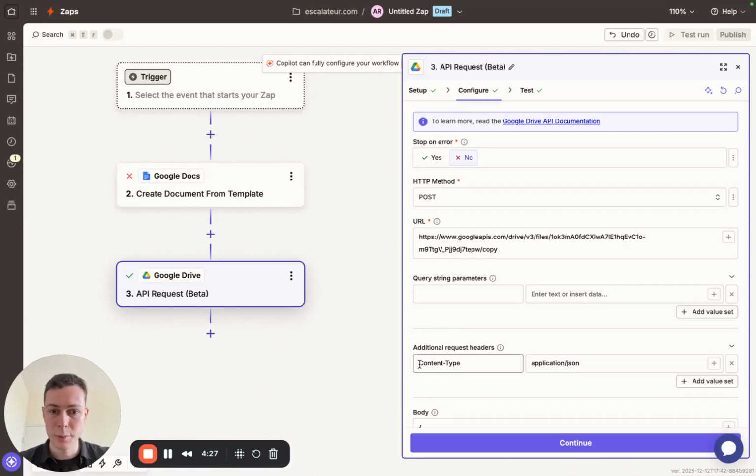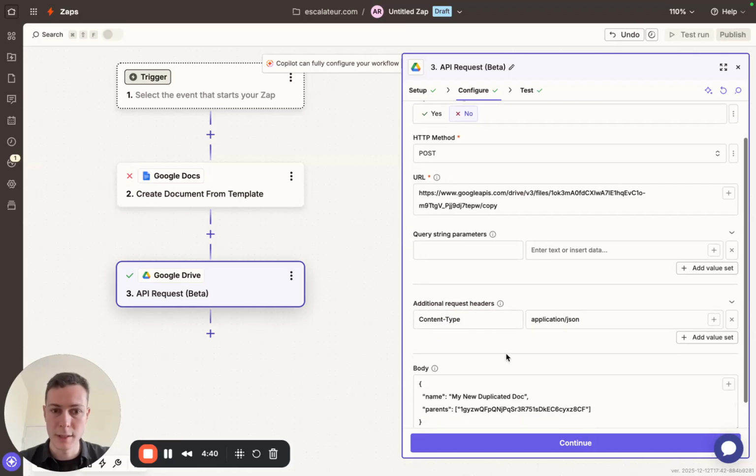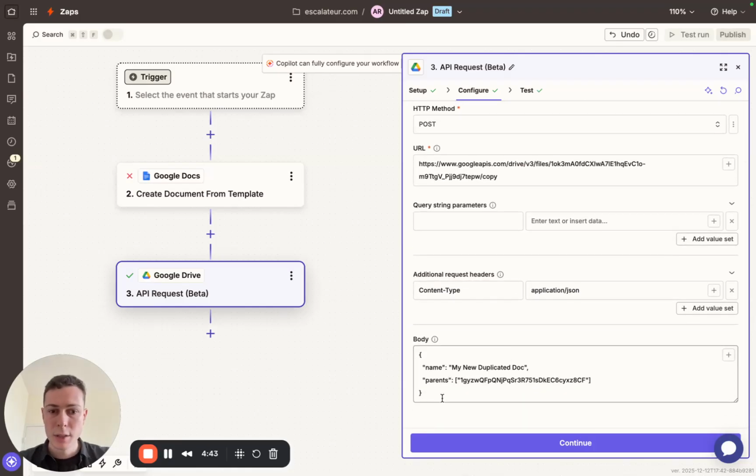Request headers, you're going to put the classic one that you've surely come across if it's not your first custom API call. So content type, application JSON. Just copy paste this here. And then the body. So the body is quite simple as well.